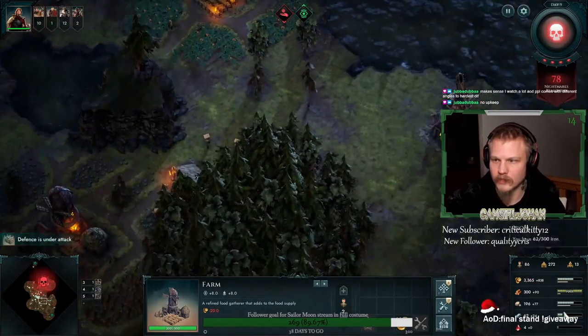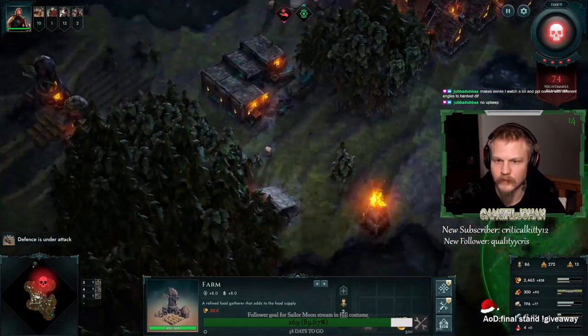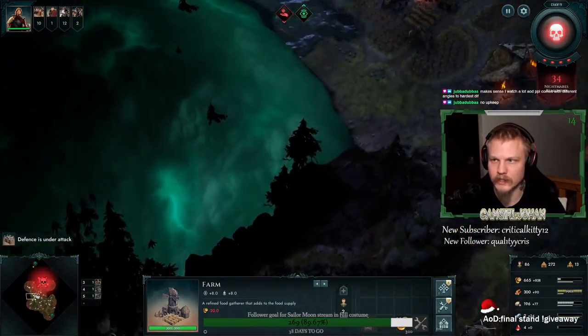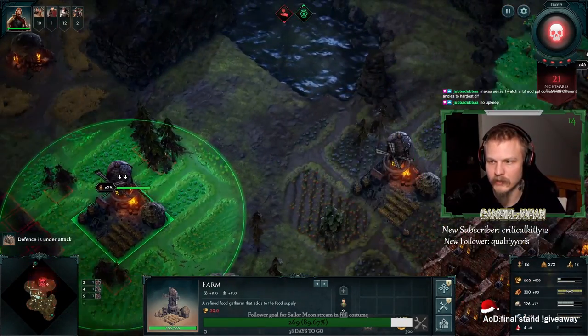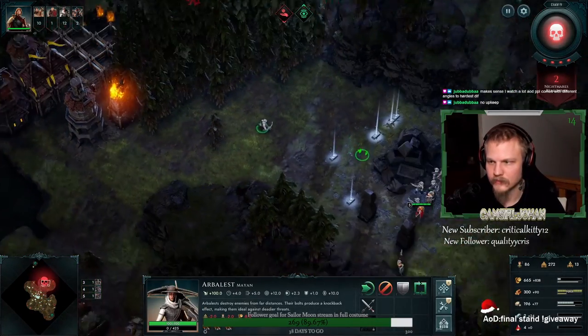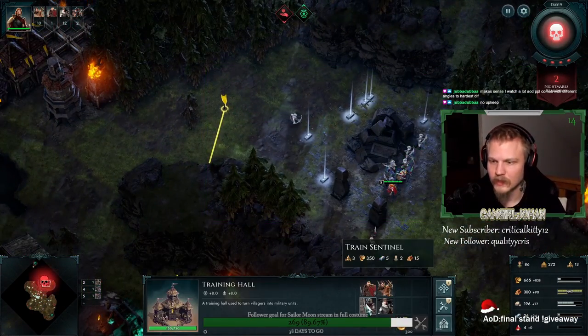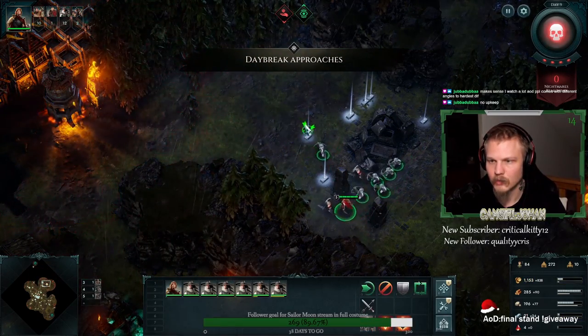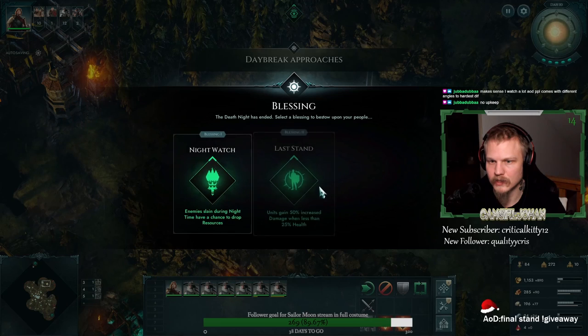So, let's upgrade some farms here. Sorry for the long, extremely long explanation, but I'm hoping it came across well. What's the plan? So we're doing a tank, so we have at least one. We're running out of iron, so we can pick up these scraps.